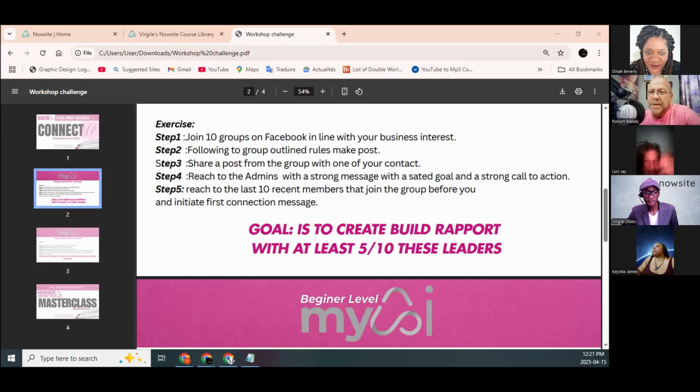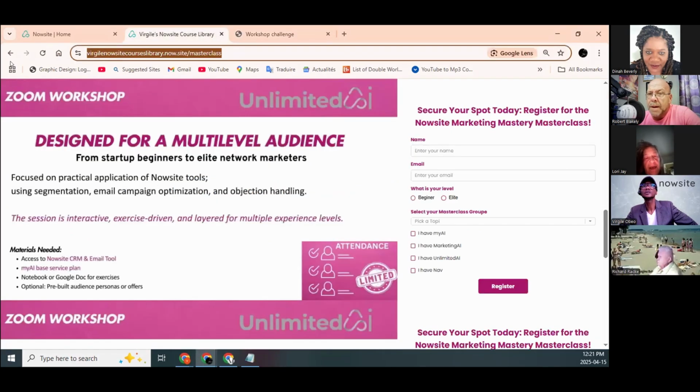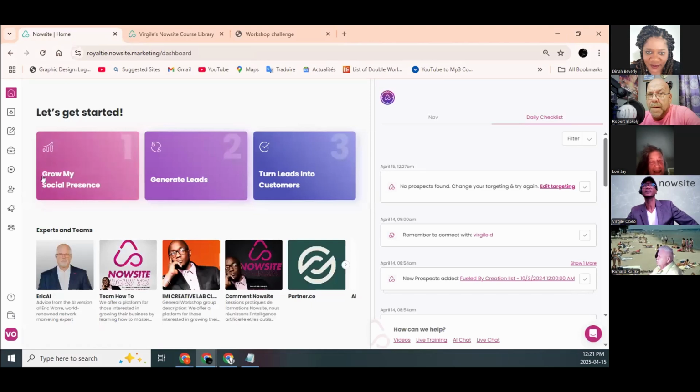The Nowsite course link is telling me that site doesn't exist. You probably need to update your code. That doesn't exist, that's what I was getting ready to say. I'm going to try the team link itself. Oh, last time I updated that team link, yeah, the updated team doesn't exist.